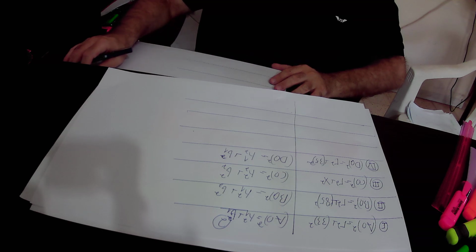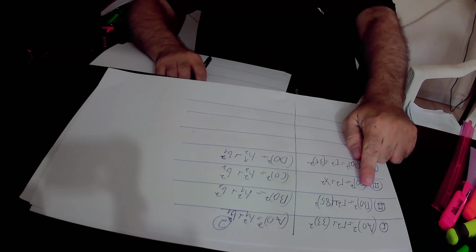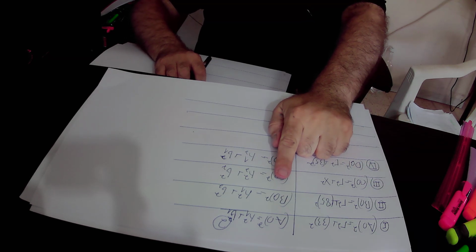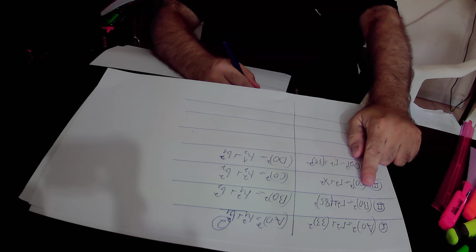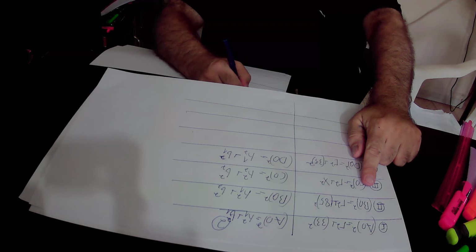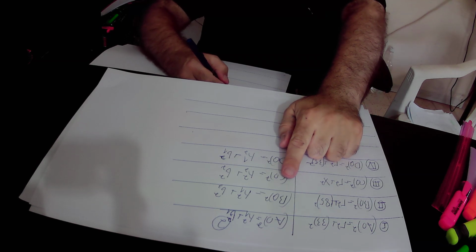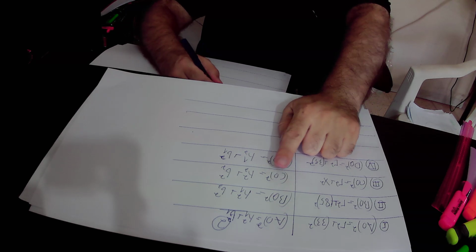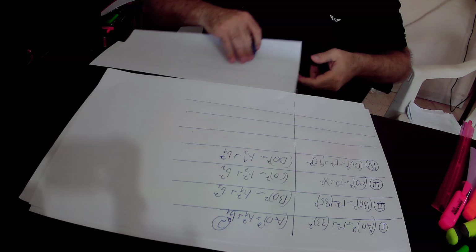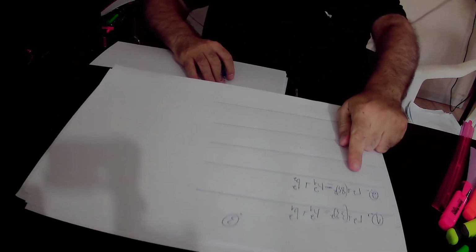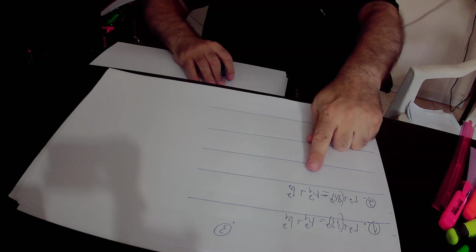In the next step, we'll create equation number 2. BO squared according to equation number 1 must be equal to BO squared according to equation number 2. So BO squared according to equation 1 equals R squared plus 85 squared, and it must be equal to BO squared according to equation 2, that is H1 squared plus B2 squared. So in conclusion, according to equation number 2, R squared plus 85 squared equals H1 squared plus B2 squared.